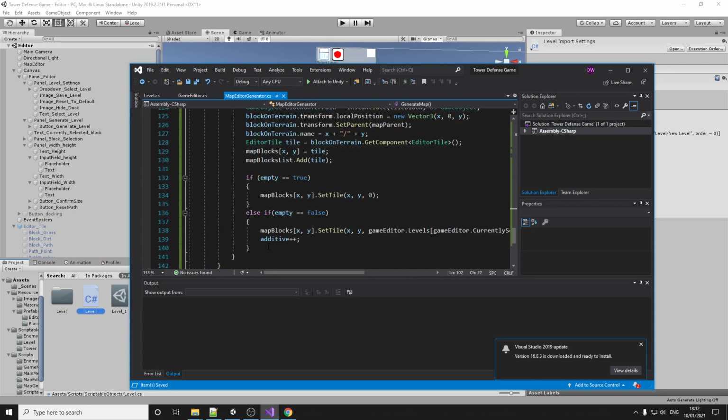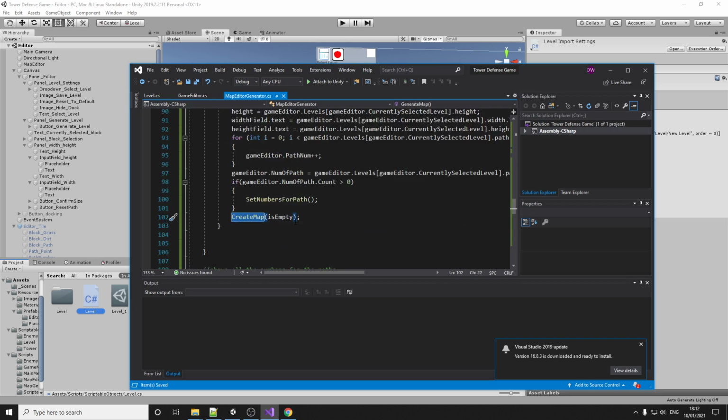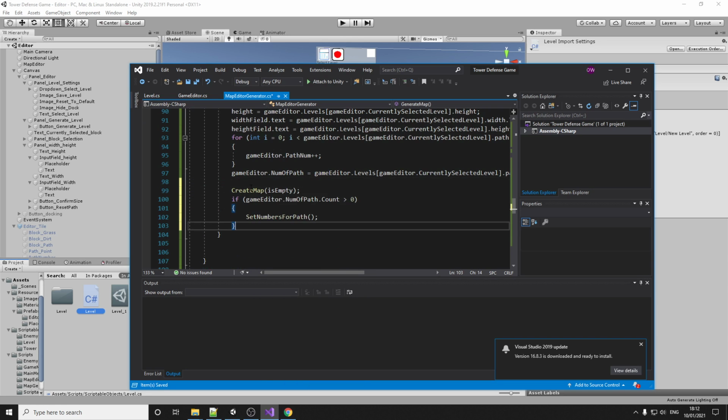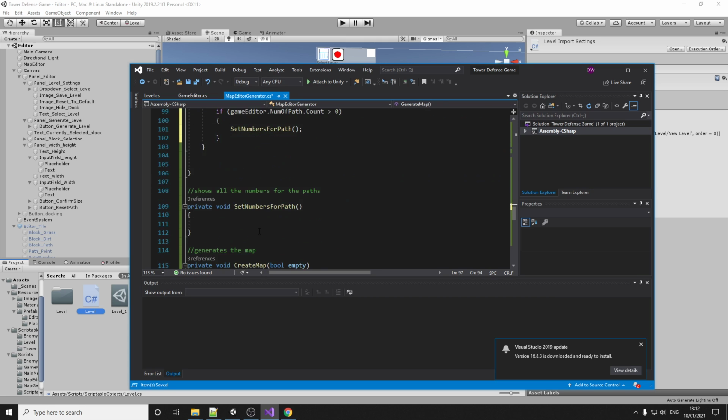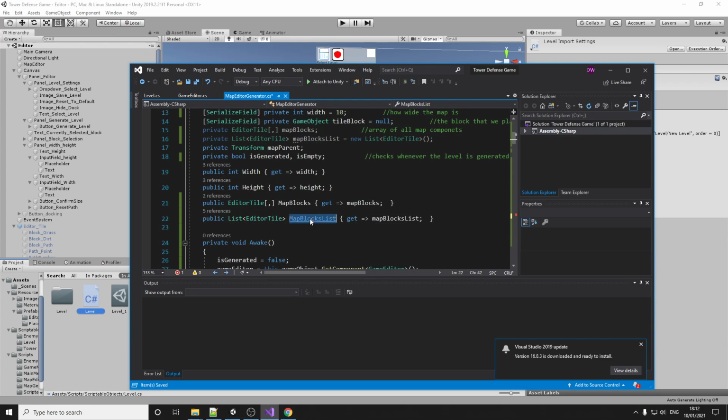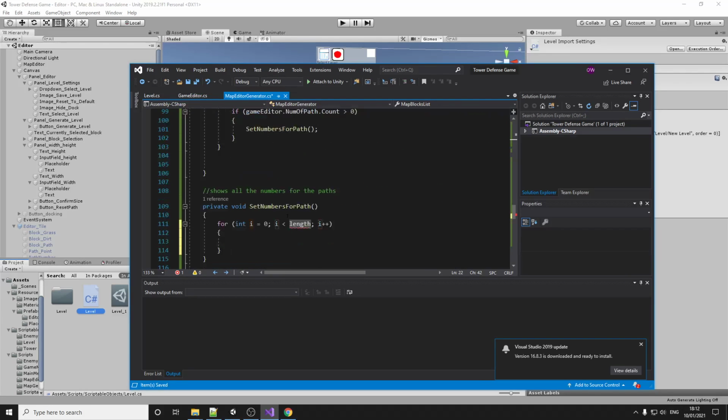Oh, map creation does that, which means we can run this after we've already set up that array, because then all we have to do here is just loop through our entire list of map block lists.